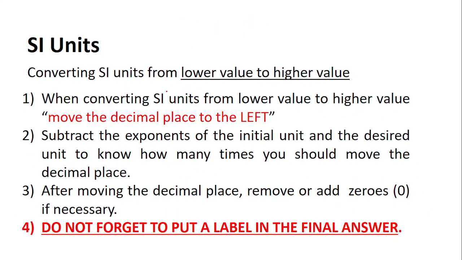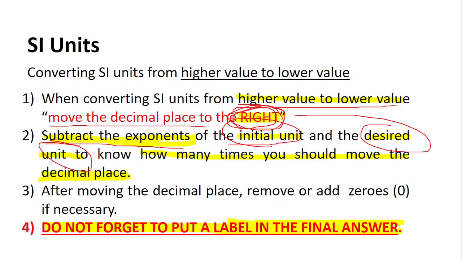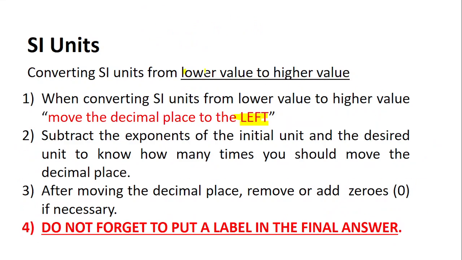Now, let's move to lower. We start from a lower value and convert to a higher one. Okay, it's the opposite. Now, again, as I said earlier, the steps are the same. There are also 4 steps. However, the main difference is the direction. Earlier, we moved to the right when converting from higher to lower. When converting from lower to higher, we move to the left, class. But steps 2, 3, and 4 are exactly the same. That is the only thing that changes.